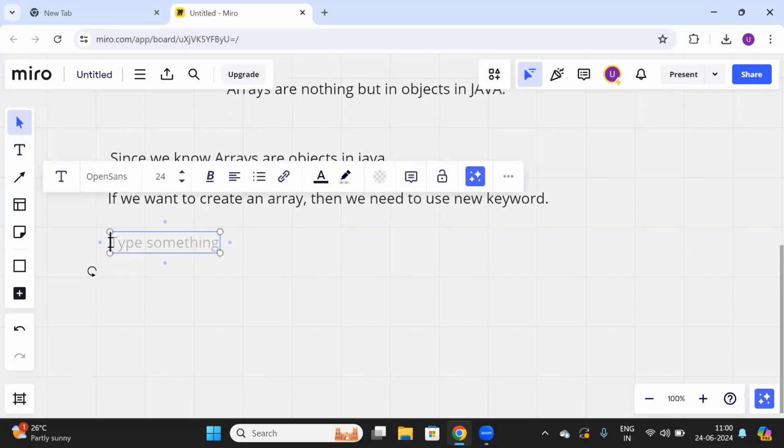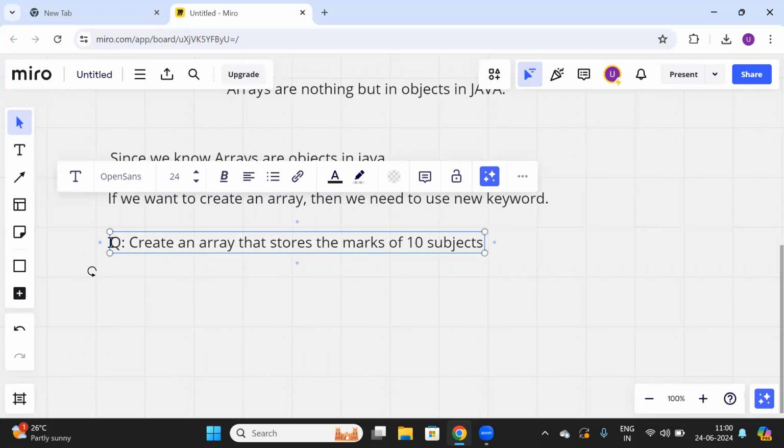So I will take one question. Create an array that stores the marks of 10 subjects. There are 10 different subjects and every subject has some marks.